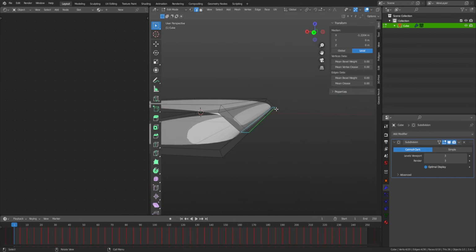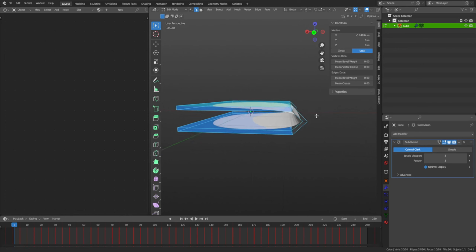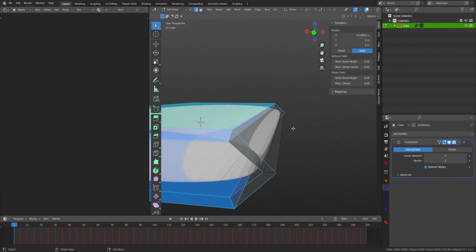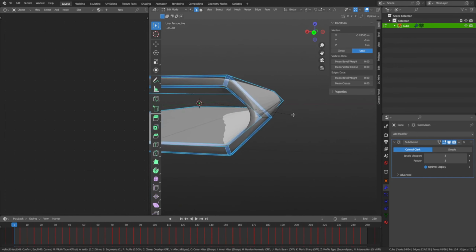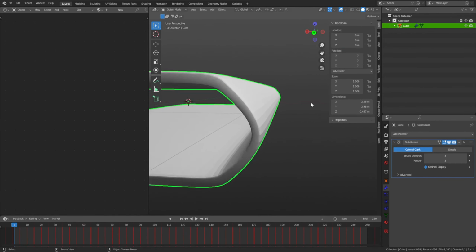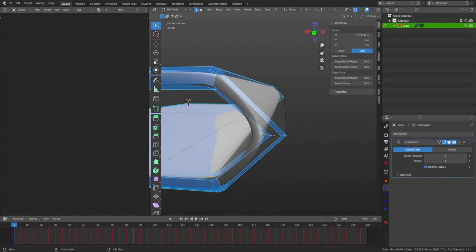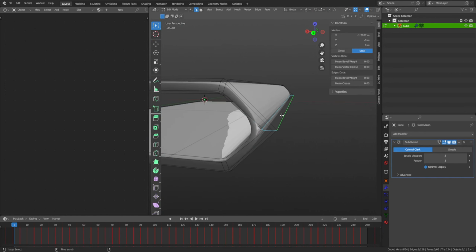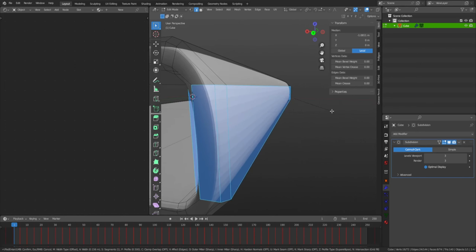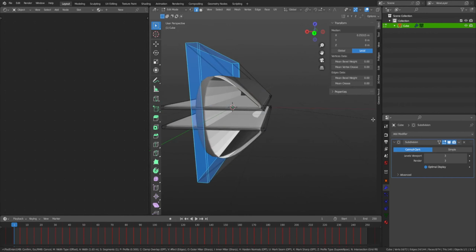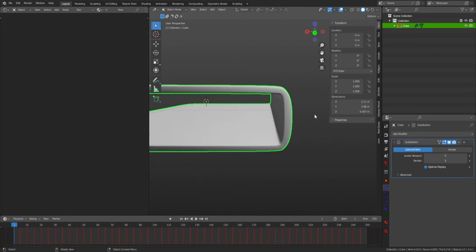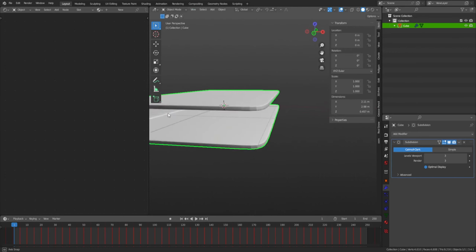What you want to do is press Control I, and then Control B to subdivide. Control I, and then Control B to subdivide. And now this part looks, I don't know what you can call it, flat. So we want to again Alt A, select, and then do the same thing, Control B, and then bevel that. You don't want to bevel it too much. Make sure you bevel it just enough.